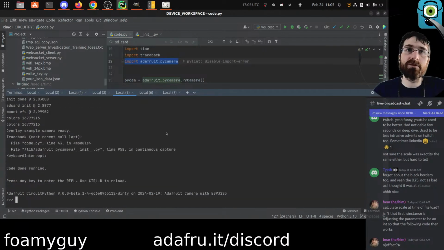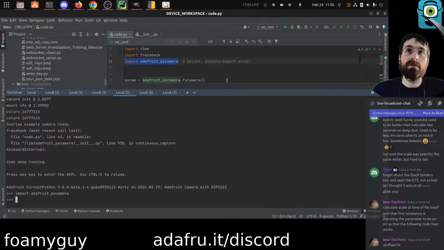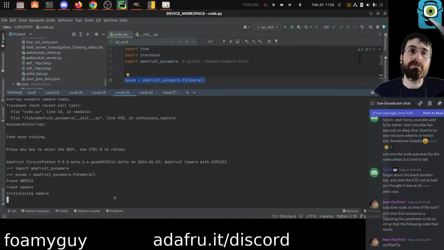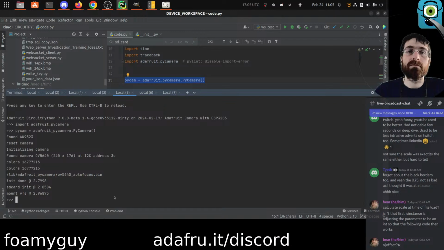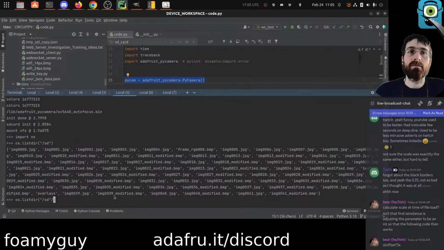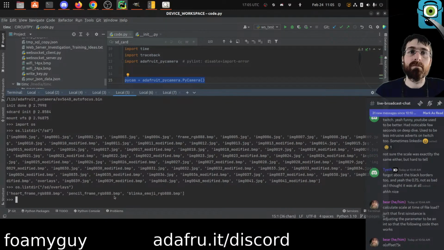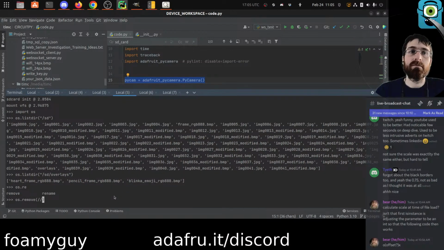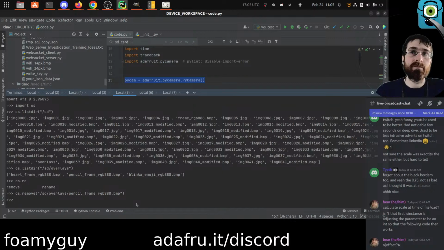Some of my devices have a little importable script that initializes the SD card. To delete and remove. Okay.